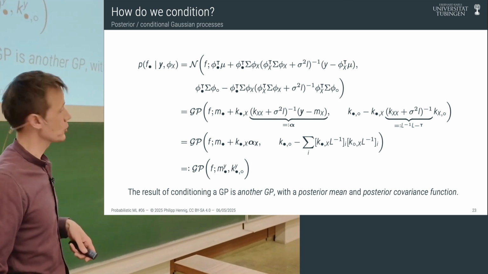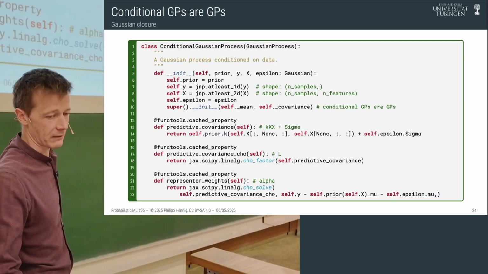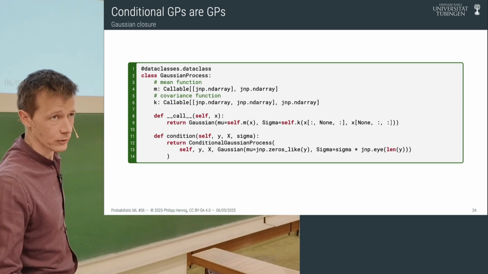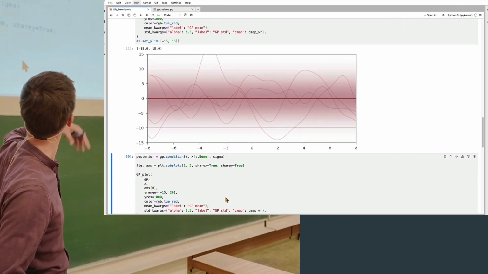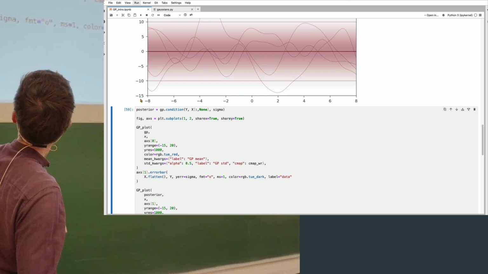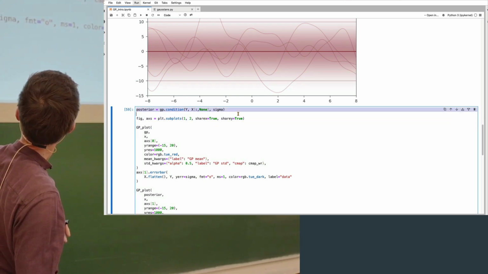And on Thursday, I'm going to show you how to do this in code. We're going to have to stare at this code, but it's too long now and I don't want to bore you. I'm just going to show you a picture to convince you that we can do this. We can do this in one line. That's what we're going to do.